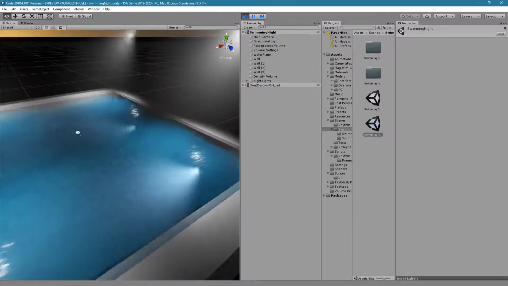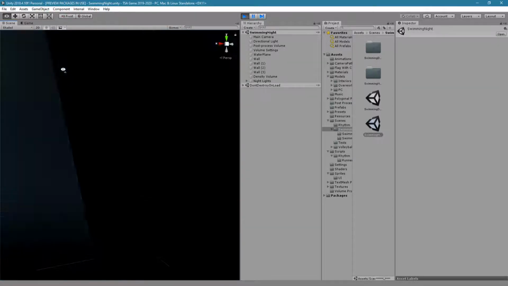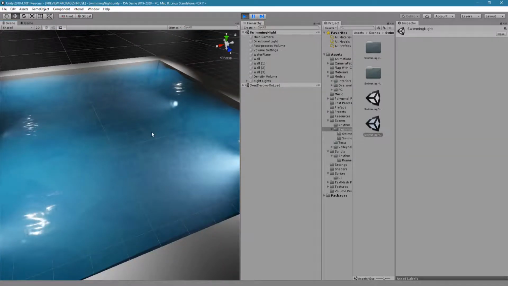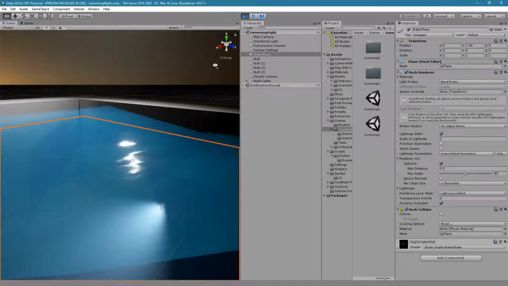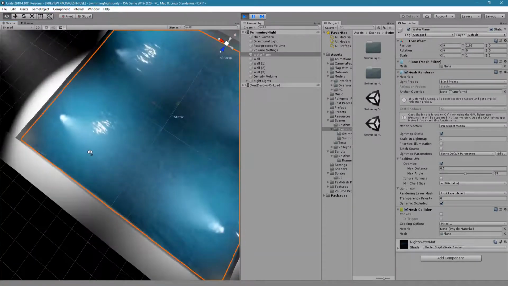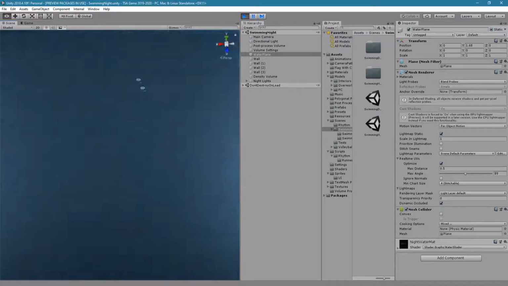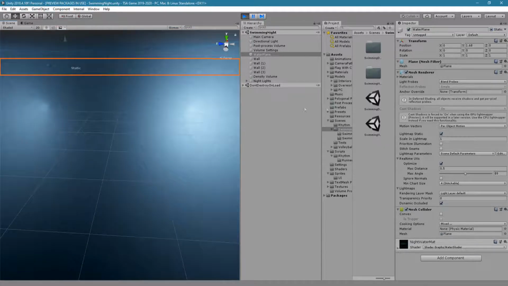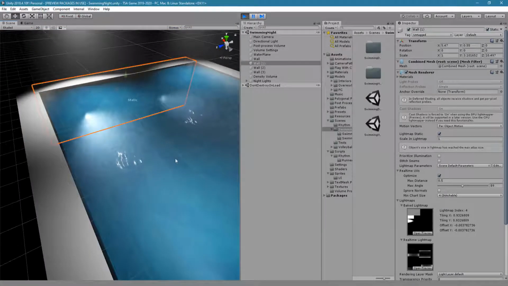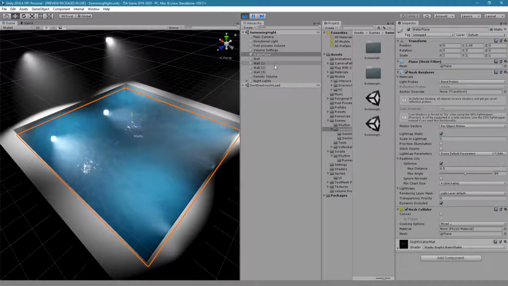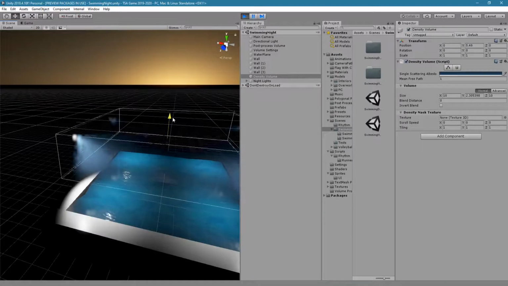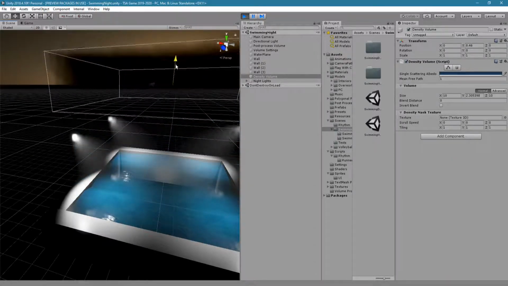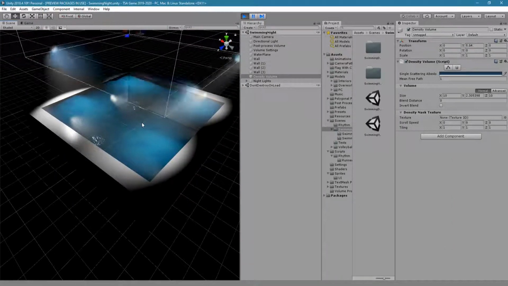But something else cool that we did here was that the water is just a plane. This water is just a plane. So it's completely flat, and it's just being displaced up and down by the shader. So what we thought would be cool to add some depth is I added some fog underneath the water right here, this density volume, which I can drag up and you can see it better, but you won't be able to see it obviously unless there's lights in the way. But this is the actual fog that I added underneath.